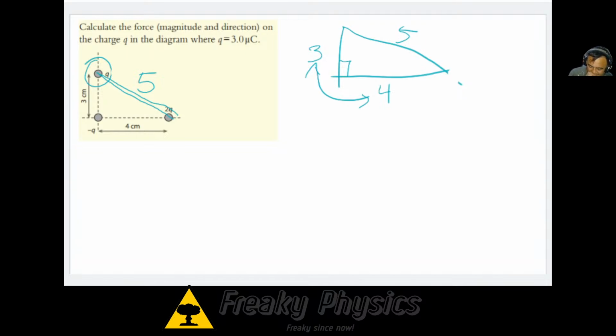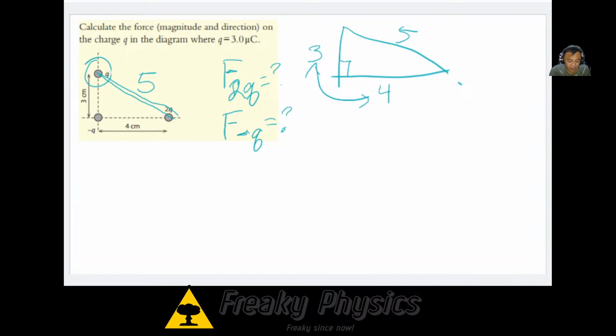Okay. I'll give you another clue here. What's the force from 2q, and what's the force from negative q? As you said, you use Coulomb's law, right? I think the force from negative q to q is just a negative q. So which way is the force directed, up or down? Down, because it's going towards the negative, right?